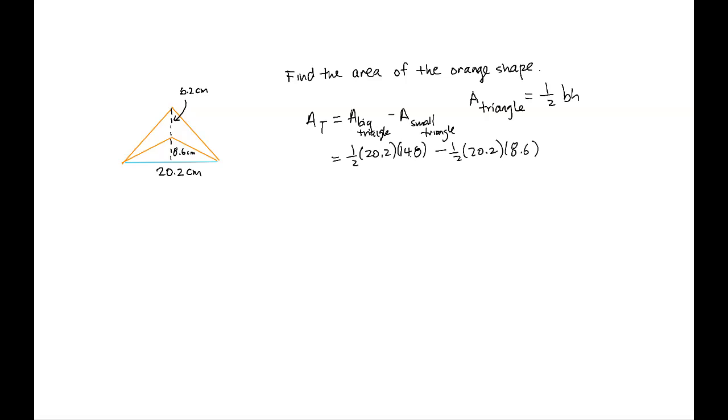And if you're having difficulty understanding what that is, I will highlight that in light blue. This portion represents this area. So it becomes a calculator problem now. Using your calculator, hopefully we'll get an intermediate step: 149.48 minus 86.86, which equals 62.6 centimeters squared. We tend to worry about the units at the end because we're dealing with area, and we're just going to round to 1 decimal place.